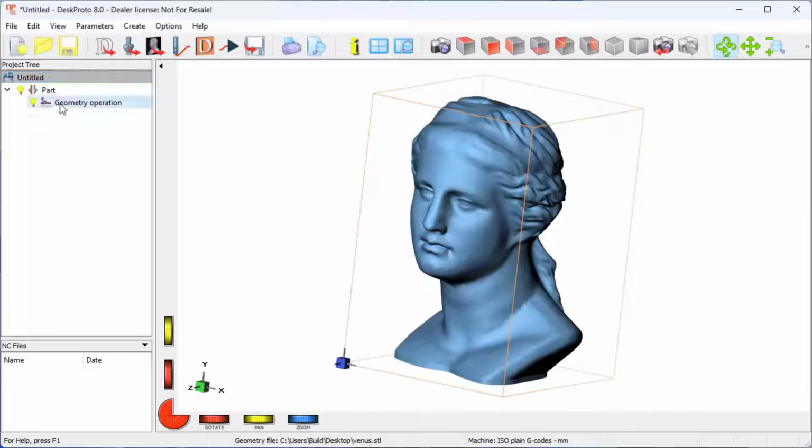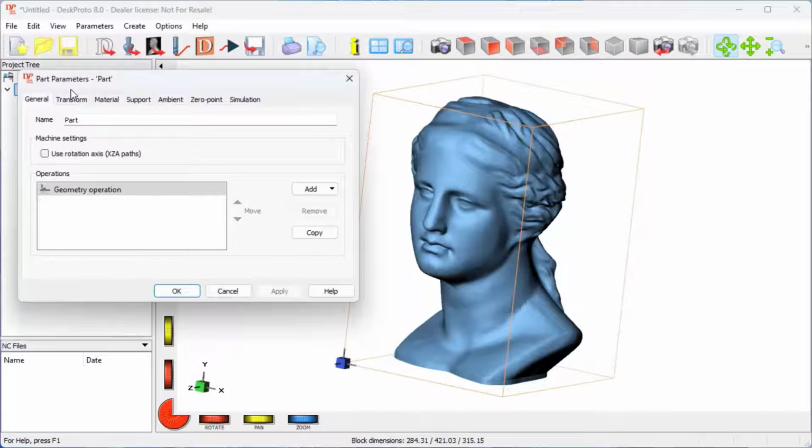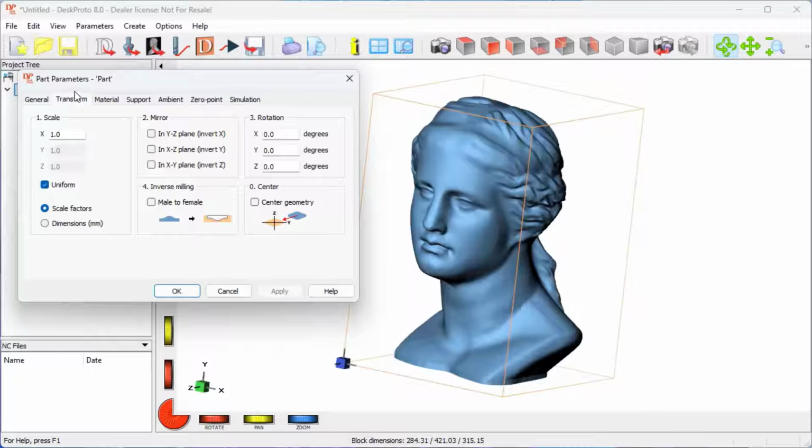And the next step is to enter the part parameters, where I can set exactly what part I want to machine. So double click here, and yes, I start on the transform tab, where I can see the dimensions of this statue.